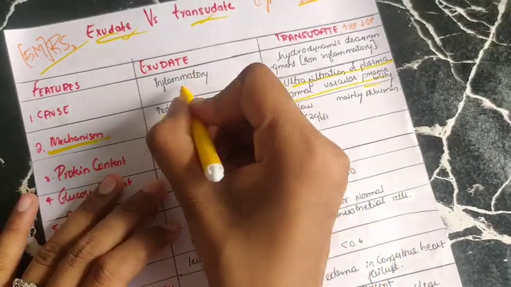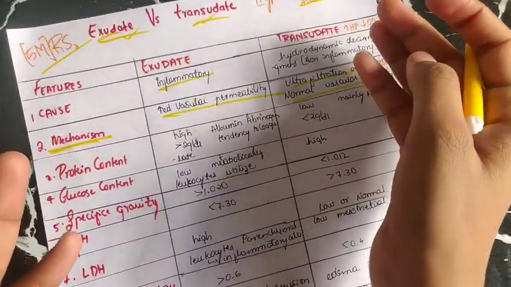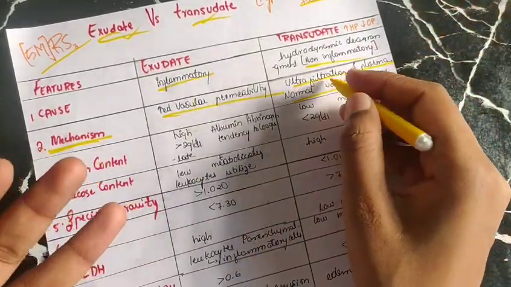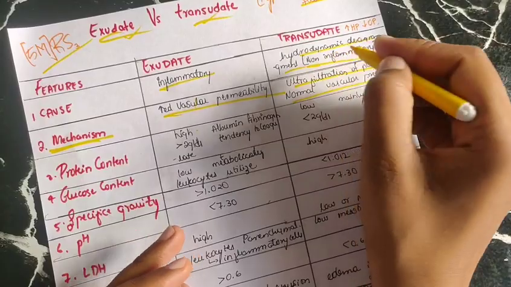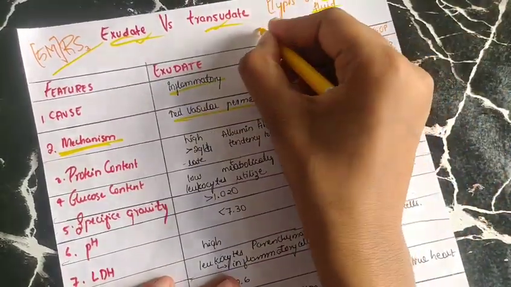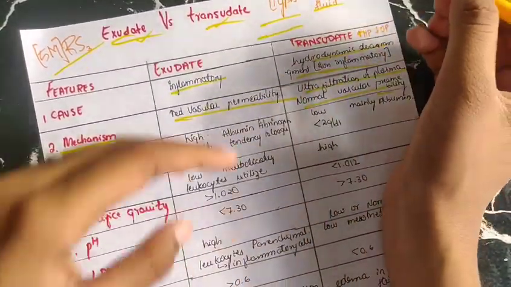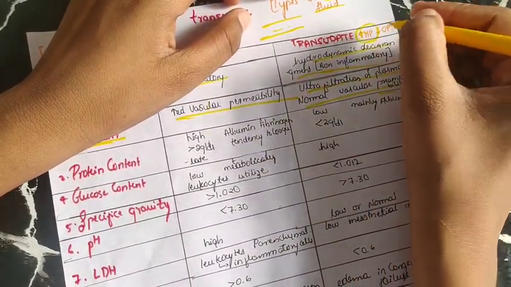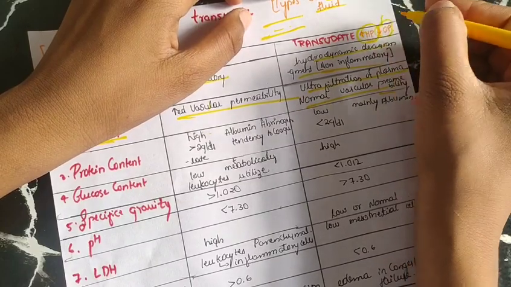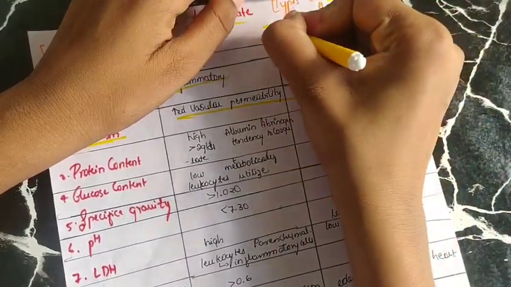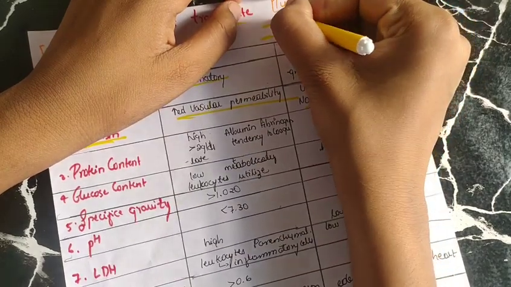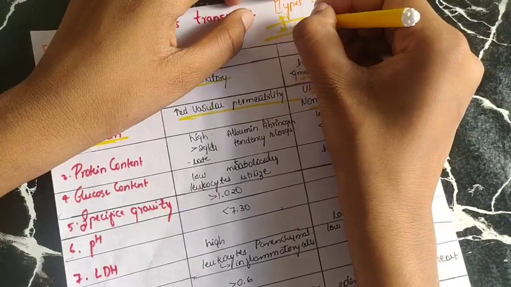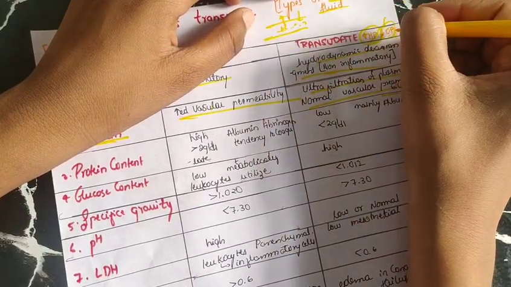Exudate occurs during inflammation only, whereas transudate can occur anytime, in non-inflammatory conditions also. This is because of variation in the hydrodynamic rearrangement, that is increased hydrostatic pressure. There are two types of forces according to Starling. The fluid exerts hydrostatic pressure, whereas the proteins present, mainly albumin, exert oncotic pressure. More hydrostatic pressure means more water moves to the outside, so this is an outward force. If there are more solid particles, they drag the water inside. This is an inward force.